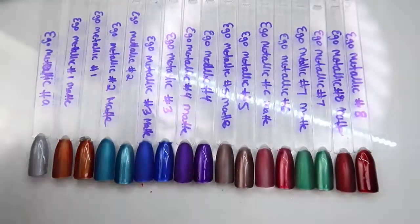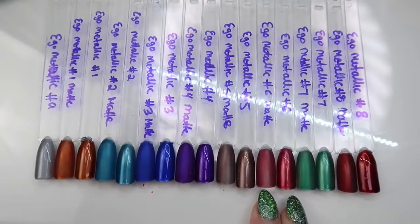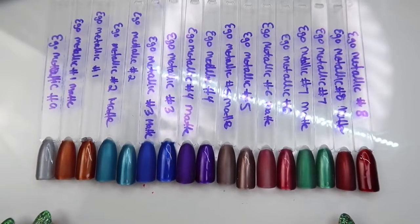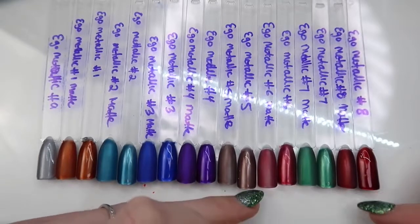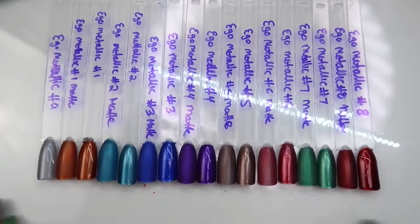Matte and shiny. So this is the orange and the blues and purple. We have some brown, some raspberry. My favorite, green and red. Which one is your favorite? Let me know in the comments section. Obviously you guys know the green is my favorite, so we'll just skip that part. But if I had to choose a second favorite, I'd probably have to go with this purple. It's so bright and vibrant. That was number 4. So I really like this collection of metallic gel polishes.